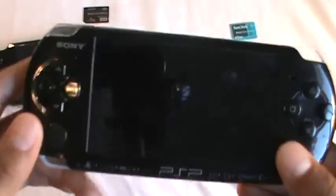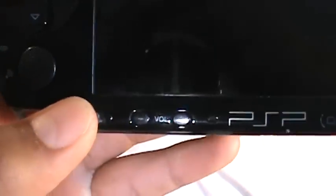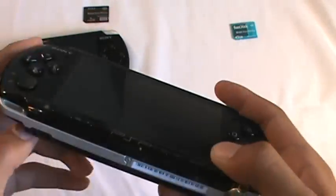With no mic — that's the thing that the PSP 2000 lacks. But the PSP 3000 has a nice mic right here. Let me turn on the light — it has a nice mic right here and it has a special home button. Other than that, it's pretty much the same, the only thing is that this one is newer.